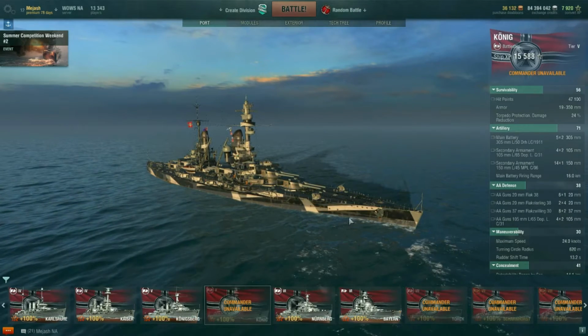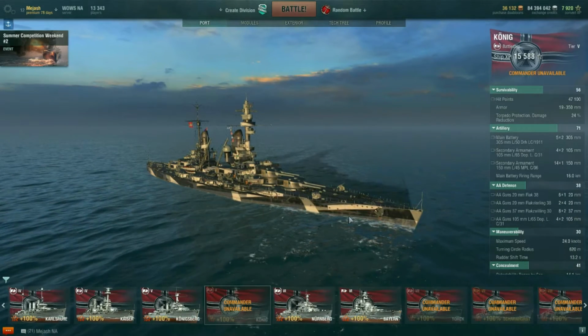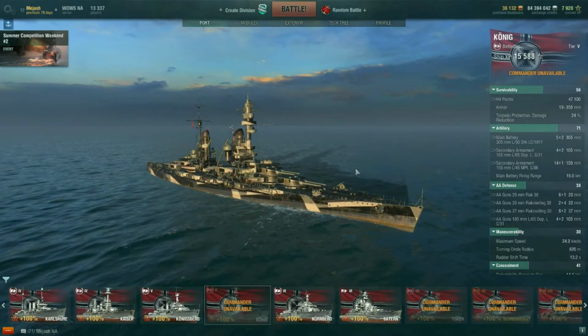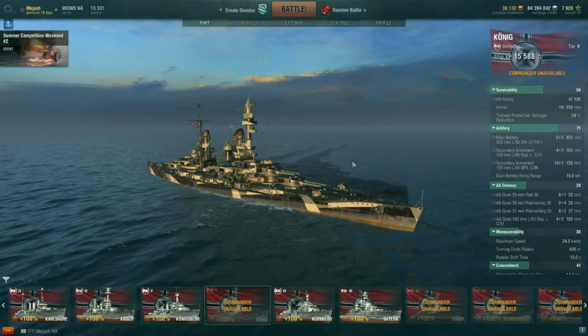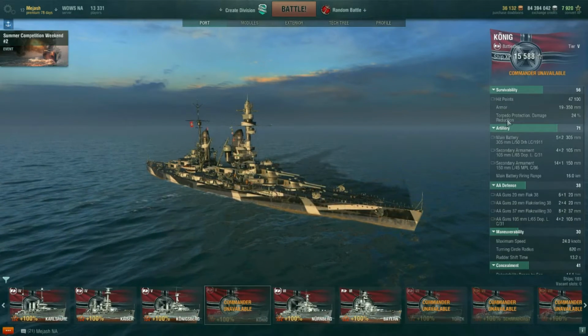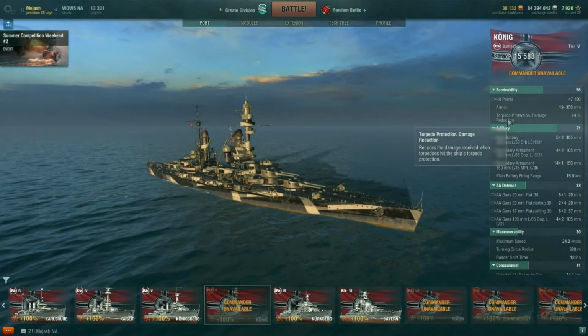You can be a bit more aggressive, maybe give a full broadside to finish off a ship, and he hits you for a little bit extra, but it's not a citadel, so it's not super deadly. I'm really liking that part of the line where you can be more aggressive, and this has been a lot of fun. Torpedo protection, 24%, so that's okay.